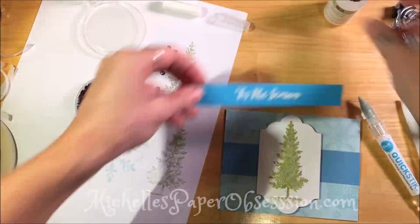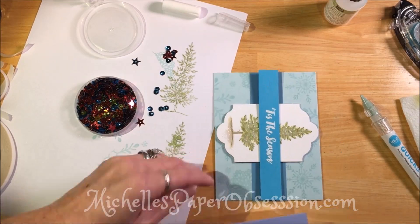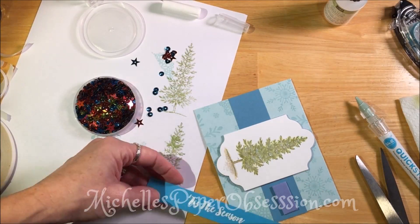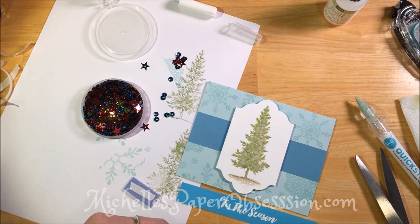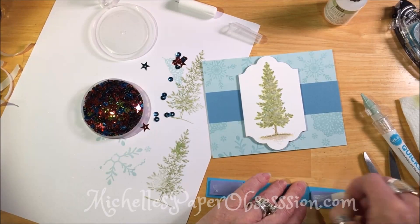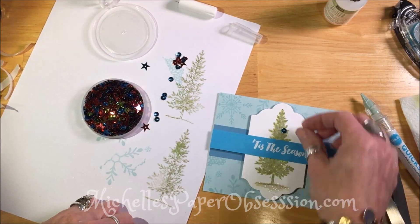There we go — it fits on there just perfect. Then that piece goes on top and I try to put the dimensionals but they're not thick enough, so instead of using several of those I'm just going to use small pieces of the foam. You can mark it with your fingernail — you just press down and make a mark on the foam. I'll stick that down on both sides again with the tear and tape. I'm tearing off the backing paper and setting it right on top, trying to center it.